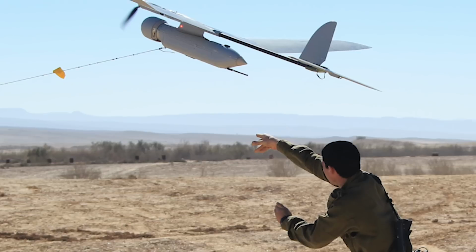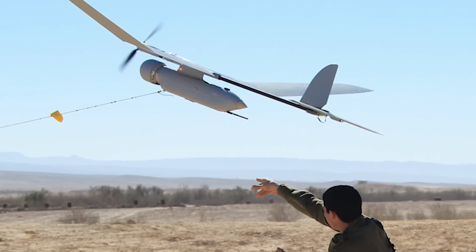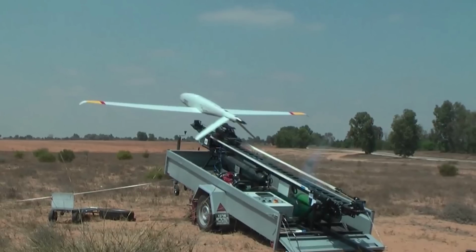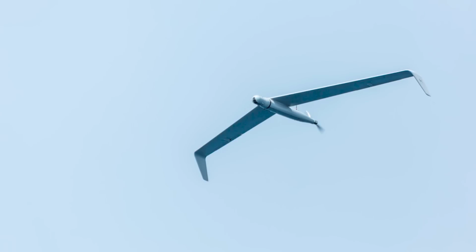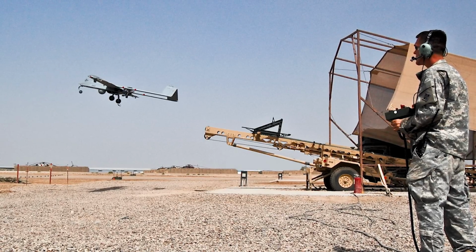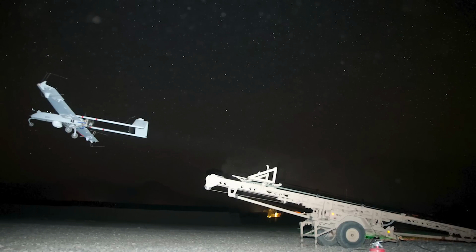Now, moving on into the final two aircraft. The second last one is the Elbit Skylark, and that was manufactured in Israel. The Elbit Systems Skylark 1 and the Skylark 2 are small miniature UAVs developed by Elbit Systems. And UAV simply means unmanned aerial vehicle. Its top speed is not that fast, it only reaches 65 kilometers an hour and has a range of 200 kilometers. And the final aircraft is the AAI Q7 Shadow, which was manufactured in the United States.